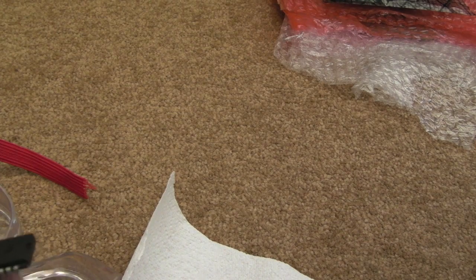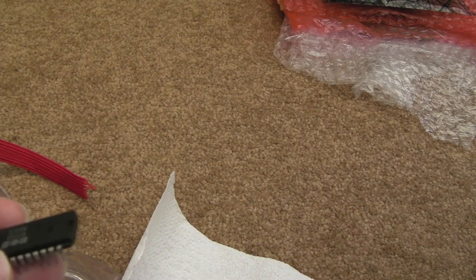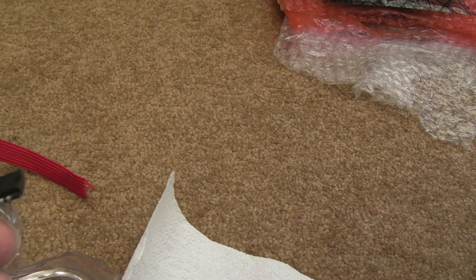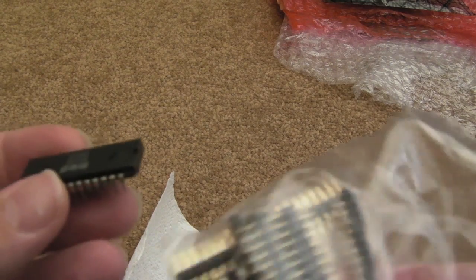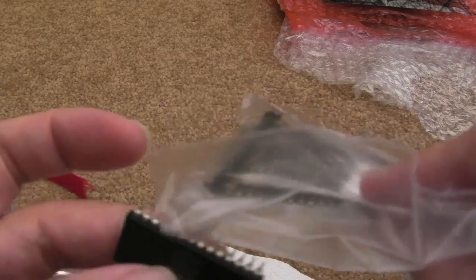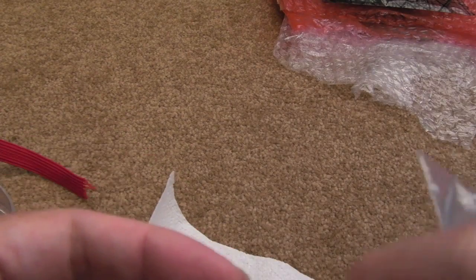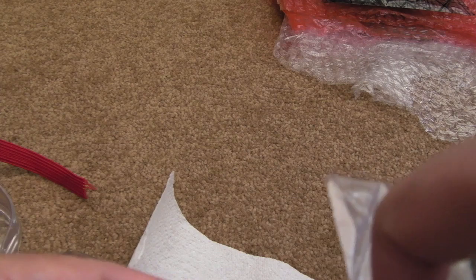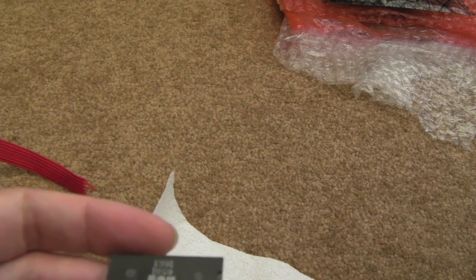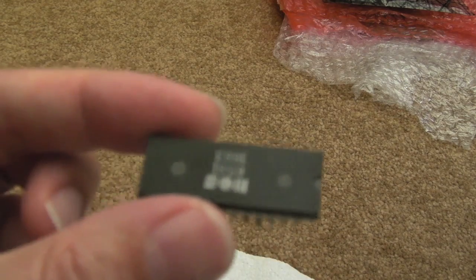The second part is I need to mount this on something to stop it moving. I've got some inline pin header — the turn-pin style — and I'll strip two strips of that, stick them on, and solder them on, including the damaged legs. I'll solder them all the way to permanently fix things. It's going to sit a little bit higher than normal, but hopefully it can bring this chip back to life.